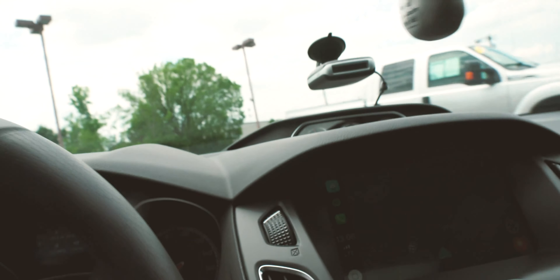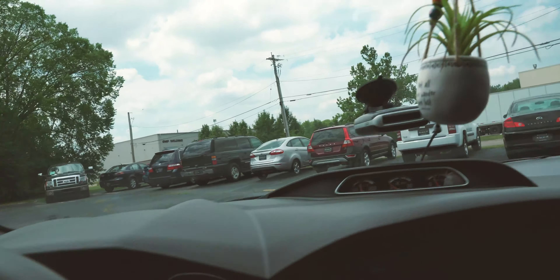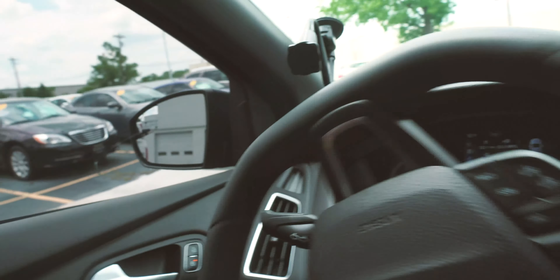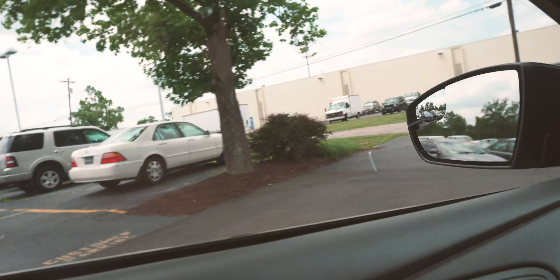I'm pretty sure that's just a regular Lancer over there — I don't think it was that color. That is the color our Evo 10 was. Oh, I think we found the Rally Art — how about that thing? And there's the Evo over there. There's a little secondary entrance here I didn't even realize. I'm going to get out and look at the overall condition, because first impressions mean a lot. I don't want my first time driving a Rally Art to be some piece of garbage. The Evo just draws me in — I'm like, let's get the Evo.